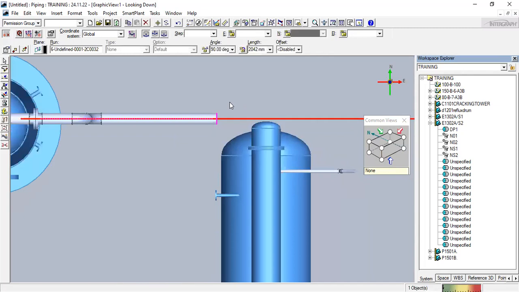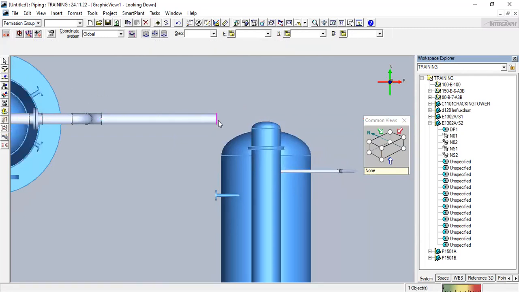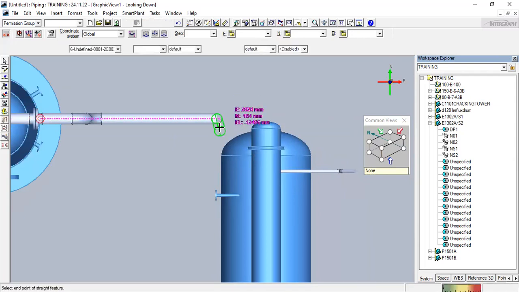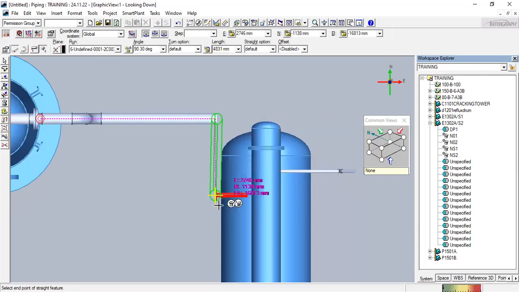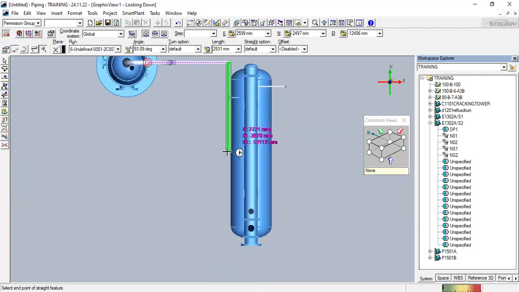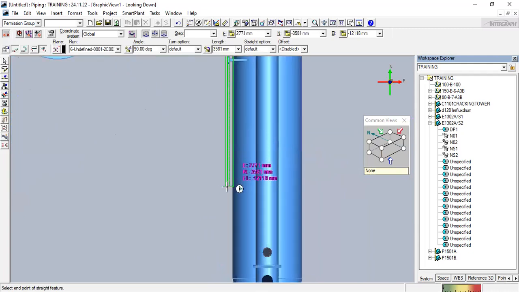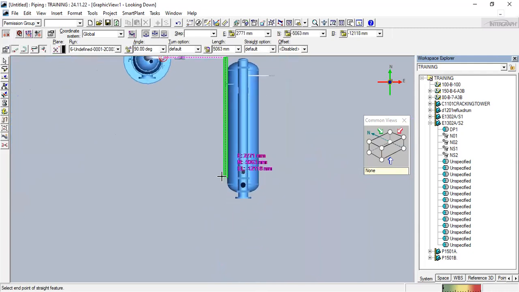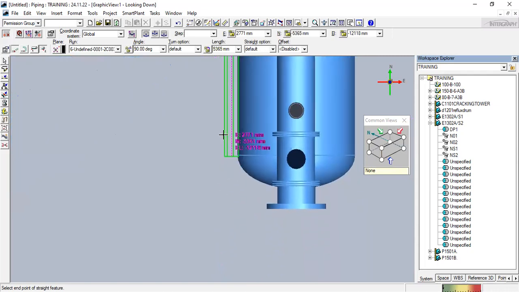Select with the sphere and route your pipe. It will take automatically from the center. Come towards the south side. Lock your position towards the south side, and then lock your position till this center.